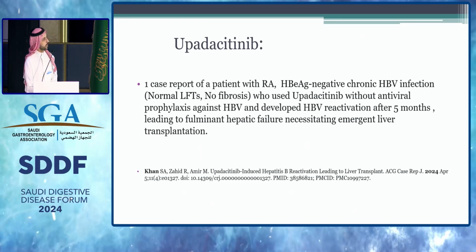For upadacitinib, I didn't find any solid evidence there for reactivation. However, of note, there was one published case report in ACG 2024 by Khan, where there was 1 patient with RA, E antigen negative chronic HBV infection with normal LFTs, normal fibrosis prior to initiation of medication. He used upadacitinib without prophylaxis against HBV and developed reactivation after 5 months, unfortunately leading to fulminant hepatic failure necessitating emergent liver transplantation.